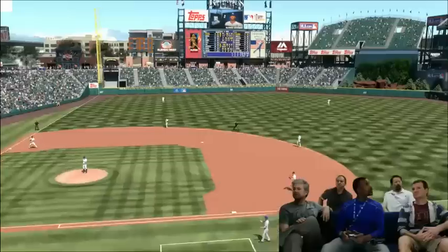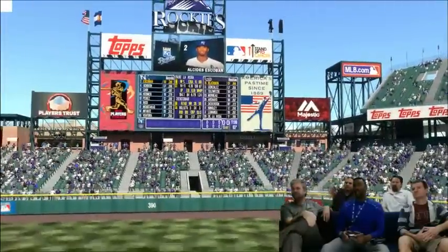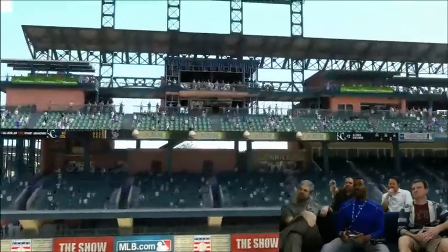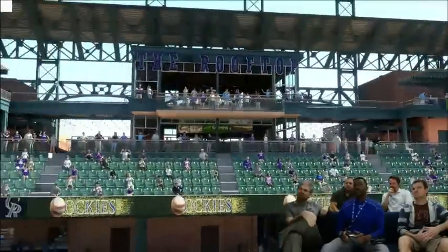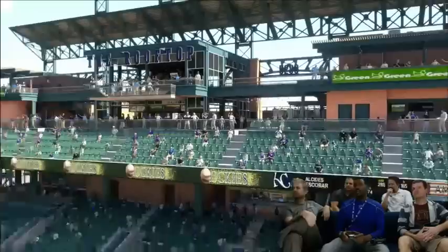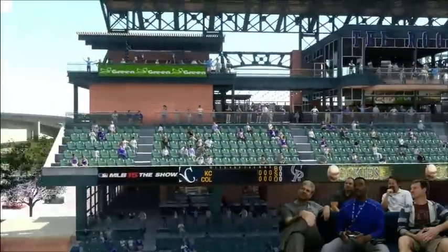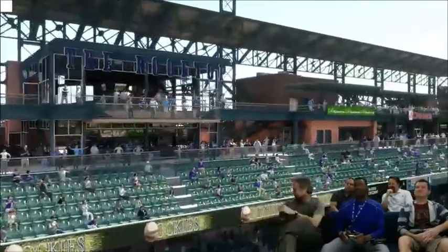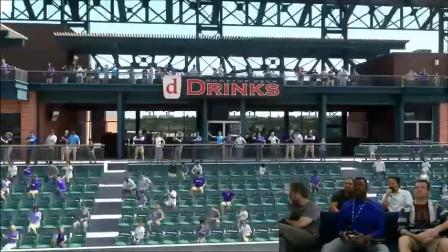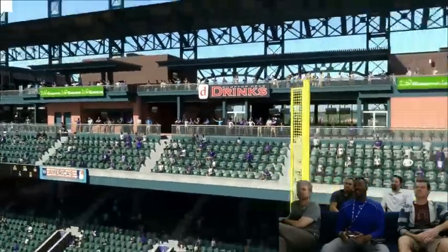All right, so we're in Coors Field. Coors Field got some updates. Anything particular you want us to look at, Sean? Yeah, up on the right. There we go. A little bit more. All this stuff is new up there. The rooftop, it's a new grill and bar. New healthy place to eat. So that was the renovations for this year. And this was another one that we went purely on a mock-up, so it'd be nice to go here too and take some pictures. The rooftop deck. You can get your libations on.